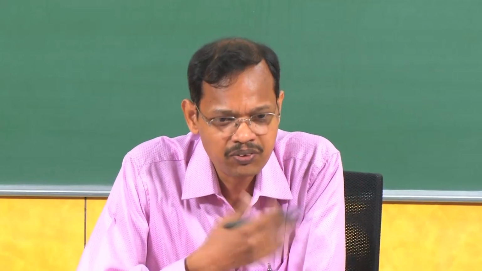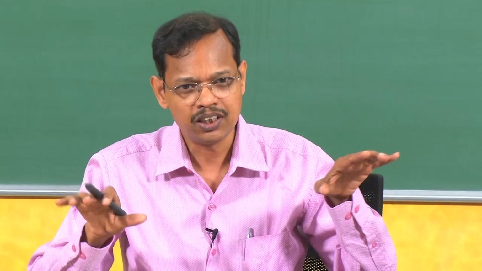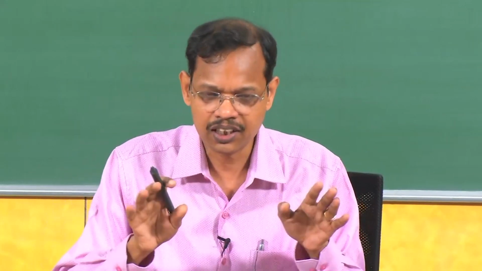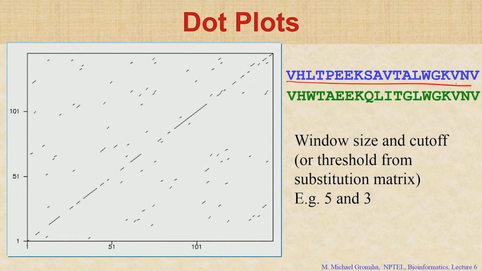So, what is the dot plot? What information can you get from a dot plot? It is one of the simplest methods, because you have sequence A and sequence B. Compare these two sequences and make a dot if they are similar to each other, and you get the similarity plot between the two sequences. How to do it? I will give you one sequence here, and the second sequence. Take sequence 1 and sequence 2. Here this is the x axis and here is the y axis, with the amino acid sequences. Here put the amino acid sequence.